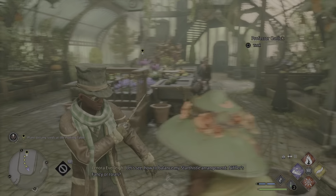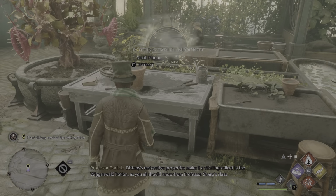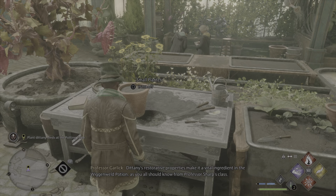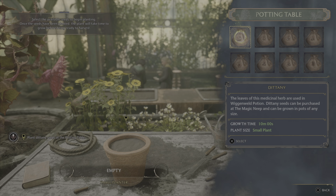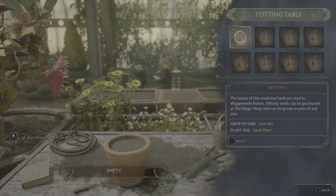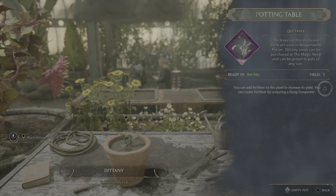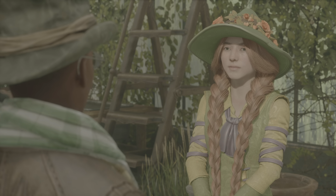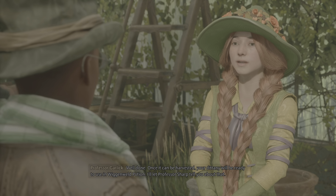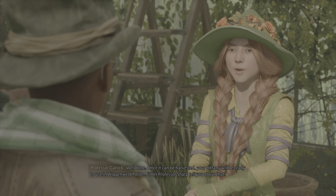Let's see how to balance my star thistle arrangement. Niffler's Fancy or Roses? Dittany's restorative properties make it a vital ingredient in the Wiganweld potion, as you all should know from Professor Sharp's class. Done! Once it can be harvested, your Dittany will be ready to use in Wiganweld potion. I'll let Professor Sharp tell you about that.